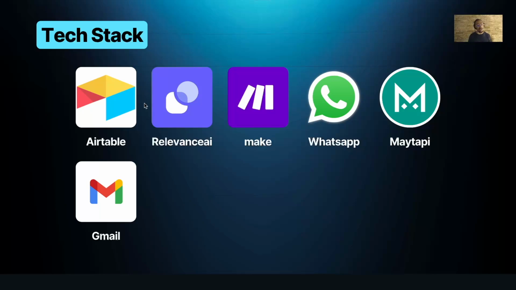WhatsApp, obviously, because everything is running from WhatsApp. And I have this extra tool, which is Mate API, a third-party tool that allows me to connect WhatsApp with make.com. I use Mate API because this part that I'm showing you right now is part of a bigger project. I already had access to Mate API, so that just made everything easier, because I could use the same phone number.